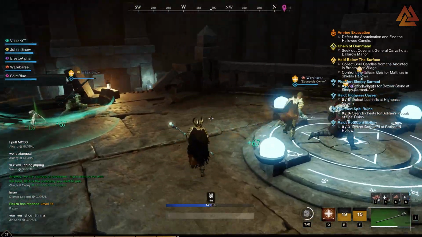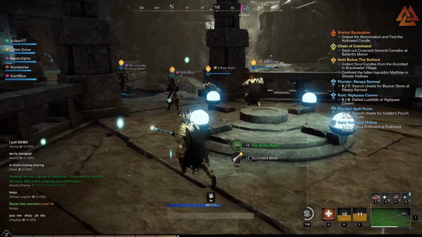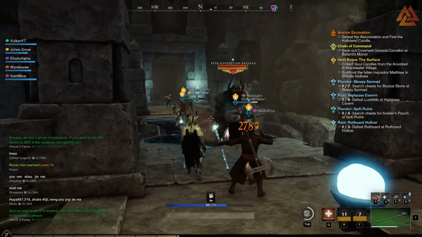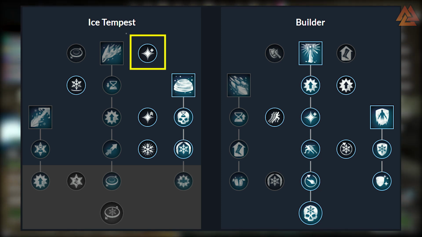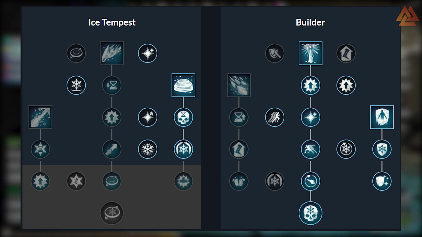So let's go ahead and flip over to the Ice Gauntlet and talk about the skills that we'll be using for this weapon. So the Ice Gauntlet itself is super easy to spec out. We want to take these 3 nodes first. We want Critical Rejuvenation. This is going to cause your critical hits to restore mana. Incredibly important.